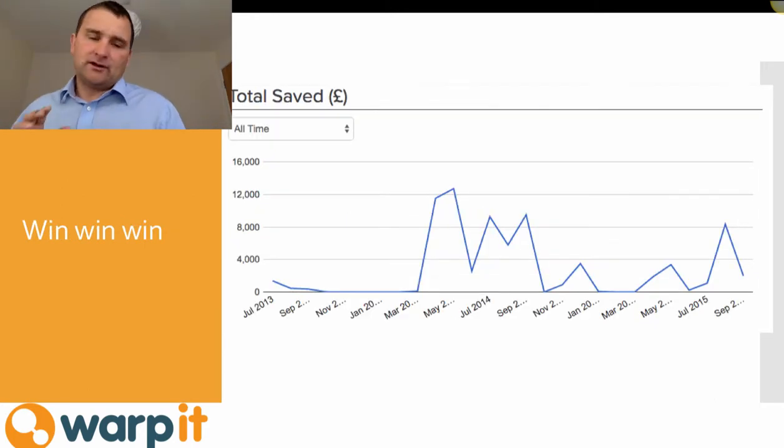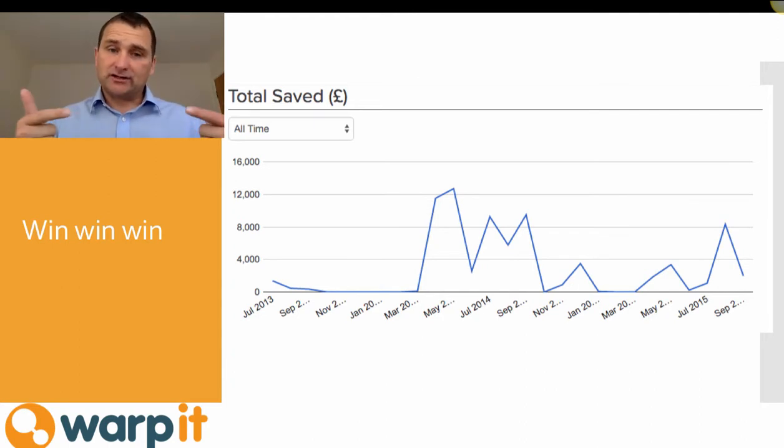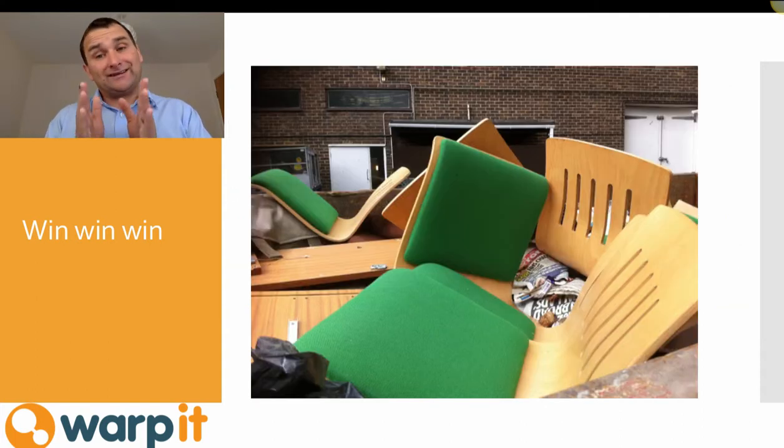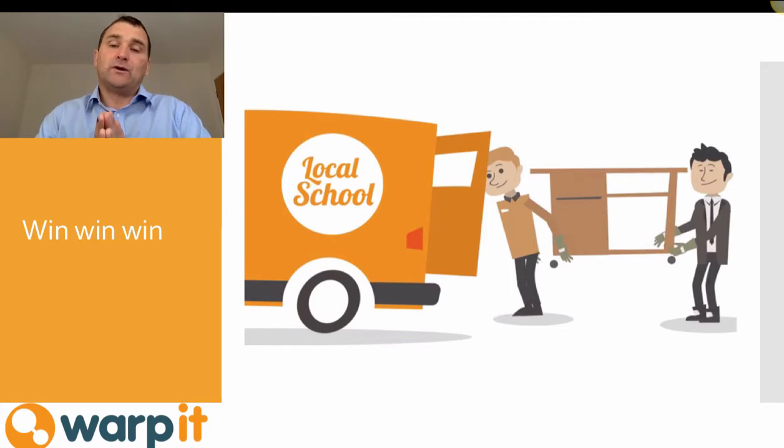Just to wrap up on the overview, this is a win-win-win. So you save on procurement costs because you can trade internal assets and external assets. You save on waste costs. You also avoid this situation where waste items are put into skips, and this is a cost saving, but also it's a reputational saving, because if staff or visitors see items in your skips, they think this is a wasteful organisation. And also another win is that you can pass your surplus assets to universities, to colleges, to schools, to not-for-profits. So there's a great benefit there to the community.